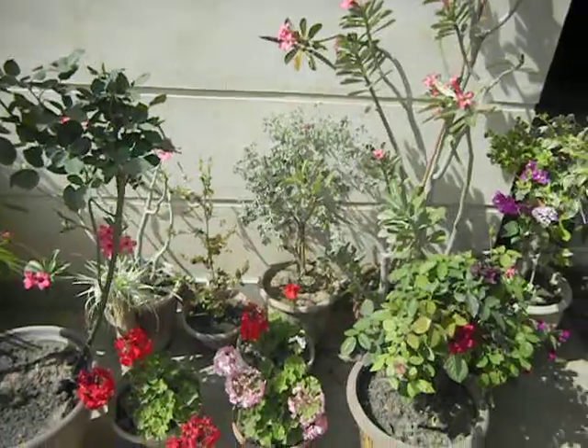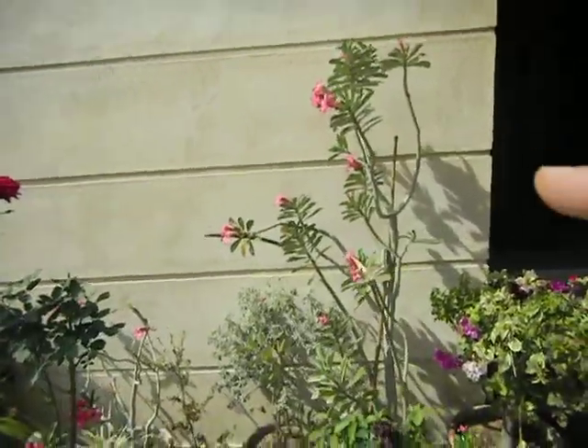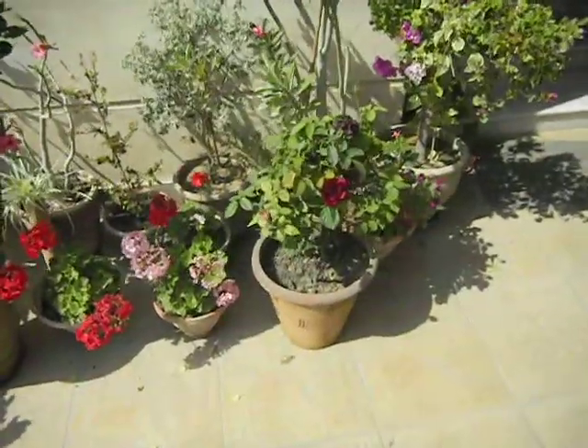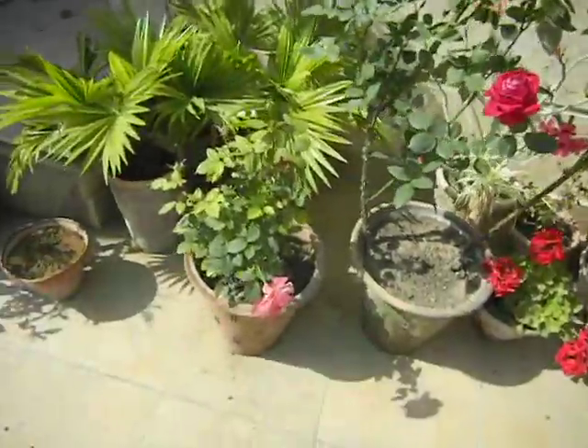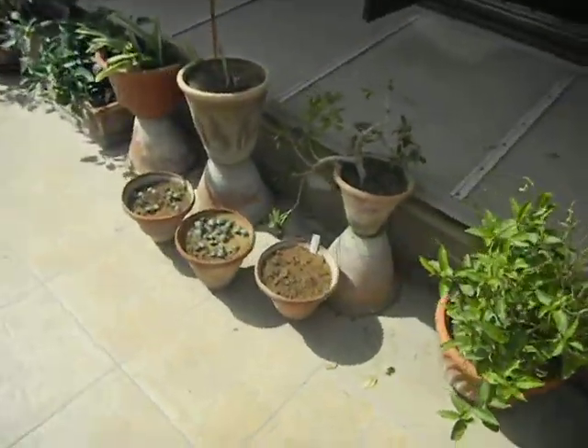Here's a quick shot of all the flowers that are here — I showed you guys these a long time ago. That's the pink one I've been using to show off. There are some new rose bushes here that Mama got from the flower show. They smell really lovely and the other plants are doing pretty okay.